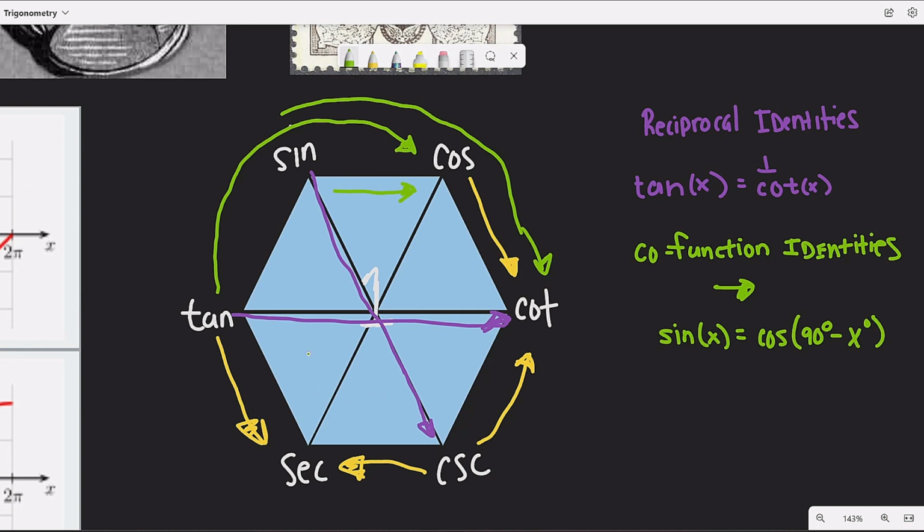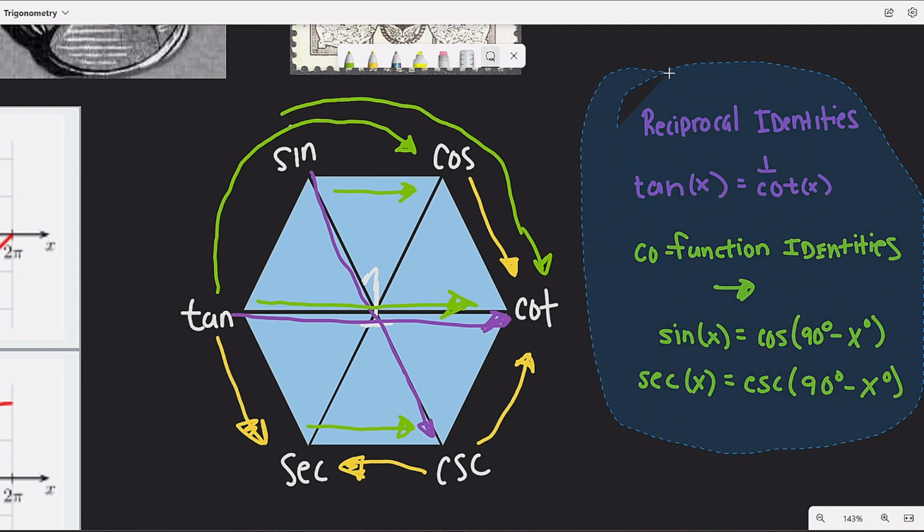And to make this more concrete, secant of x, the cofunction for secant of x, is going to be equal to cosecant of 90 degrees minus x degrees. There you have cofunction identities, but I would also want to emphasize that you do not include 1 when you go from tangent to cotangent. So hopefully that does not trip you up. And so let's make some more space here, because we can keep going.